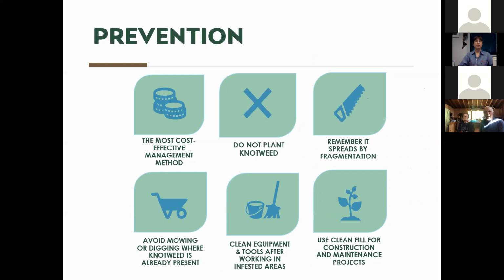We want to remember that this species spreads by fragmentation. So if it's already present on our property, we want to be mindful of activities we may be performing that could unintentionally spread it to new areas, such as mowing or digging. And whenever we're working in or around knotweed, we want to be mindful of equipment hygiene. So cleaning our tools like shovels, digging equipment, backhoes, tractors, those sort of things, to ensure we're not moving fragments of roots or stems.